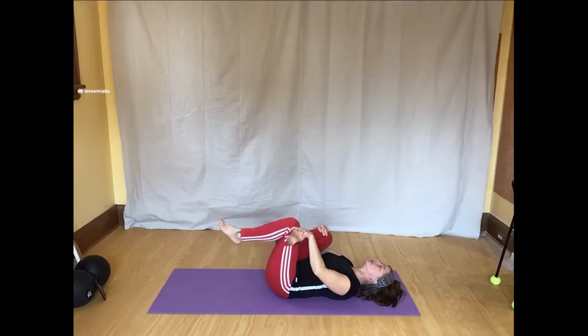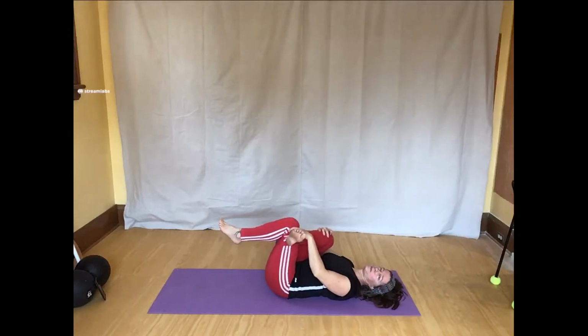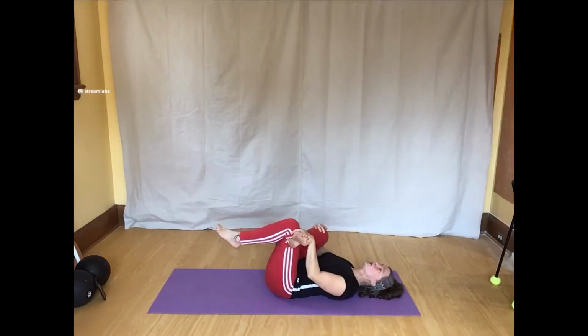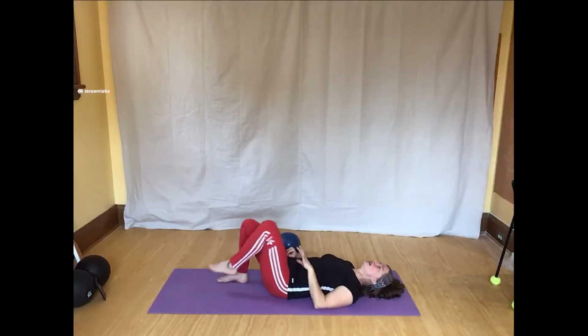And then you're going to try and shift your hips gently, getting into that low back. But I'm not pulling up here, trying to squeeze my belly. You want your back in that neutral position. Just a nice, relaxed, gentle stretch. Other leg.